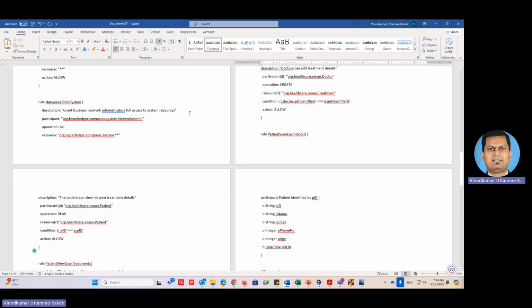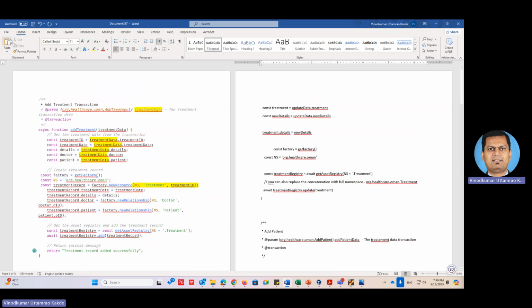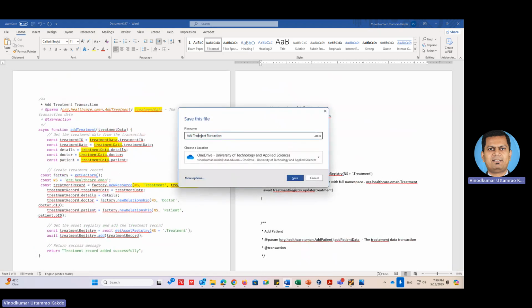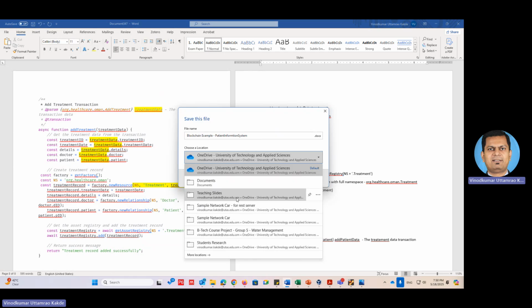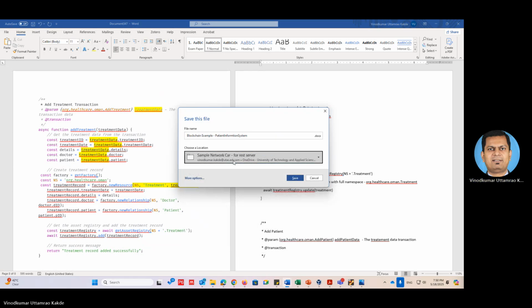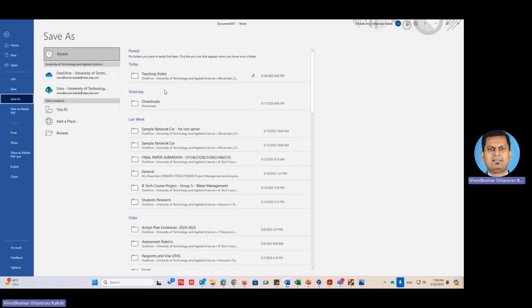Okay, so this is the example which you can try at home. So I'll just put it as the patient information system. Blockchain example, patient information system. I'll just put it in my folder.